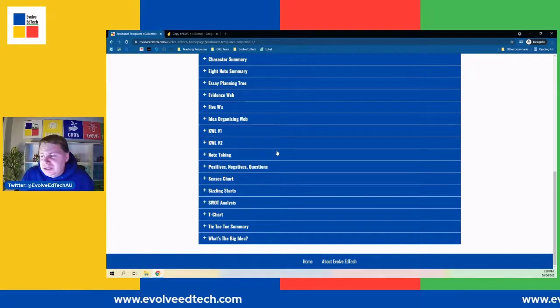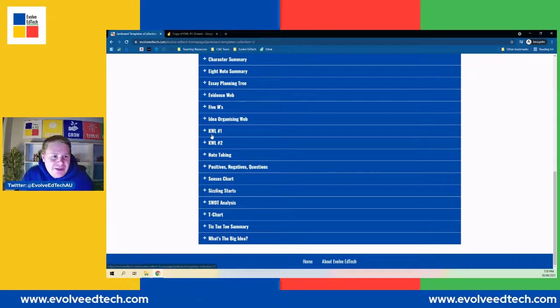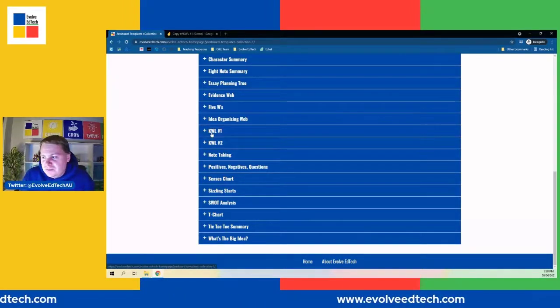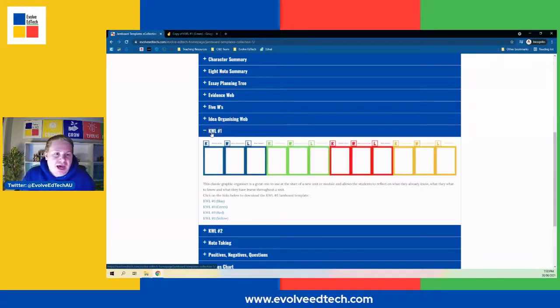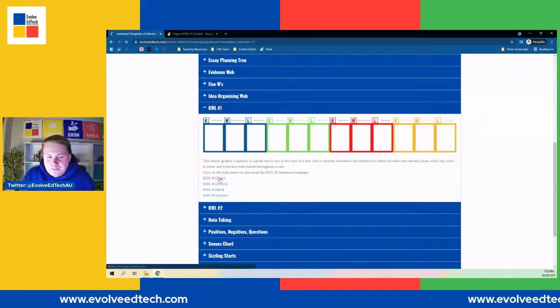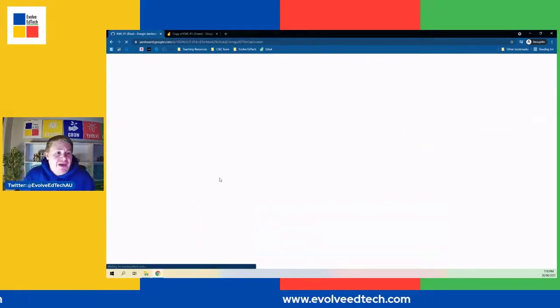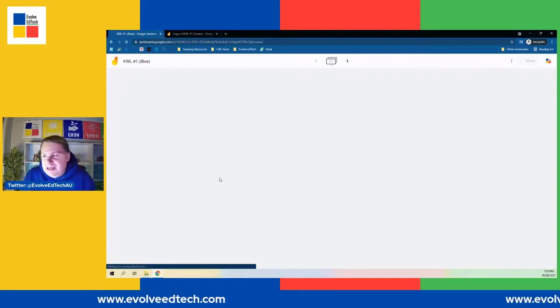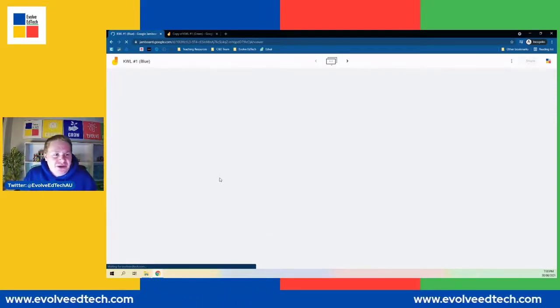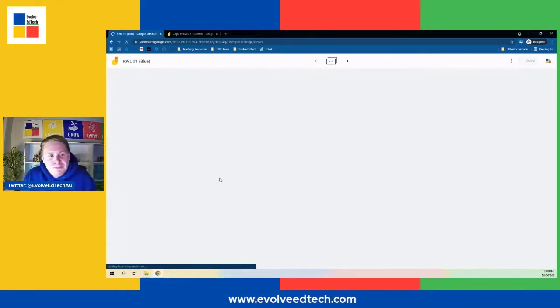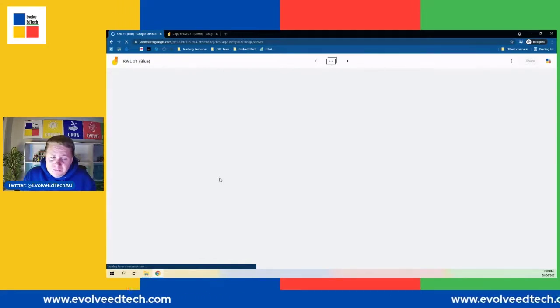So today I've actually got 2 different KWL templates here. I'll show you both of them to start with. Let's go in and I'll open them both up for you so you can have a look at them first, and then I'll explain and give you some examples with just one of the templates. So this is the first template. This is the blue version that you can download if you'd like to use the blue version.